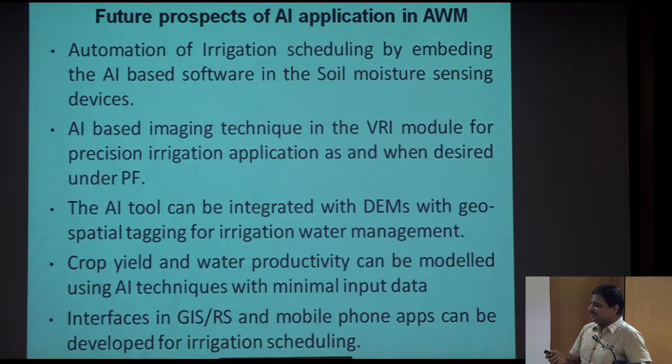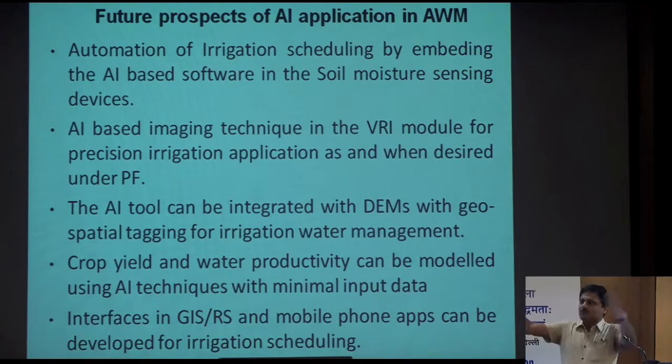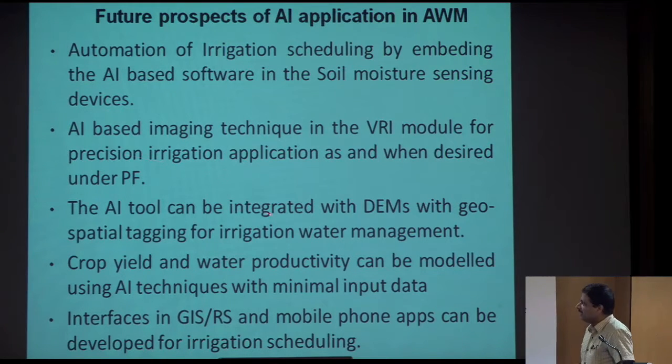And then imaging techniques are very important for variable rate irrigation. As mentioned by previous presenters, imaging technology covers more than the natural system. So if we can see from the imaging technique which plot is moist, and apply that to variable rate irrigation, then in precision farming we can shift our boom in such a manner that it only irrigates where the field is dry. So that type of imaging.